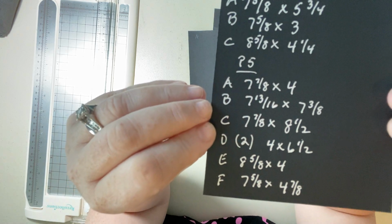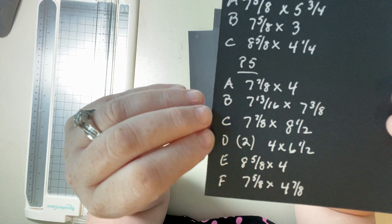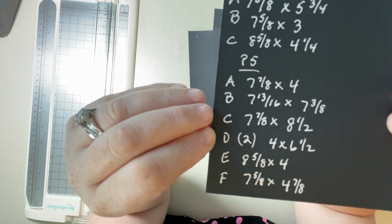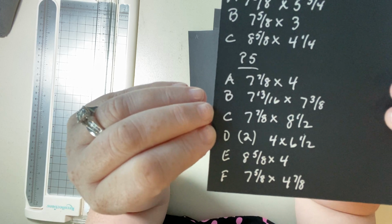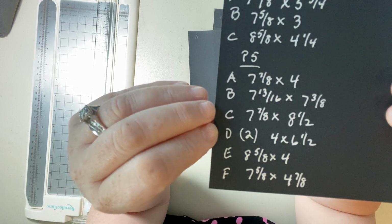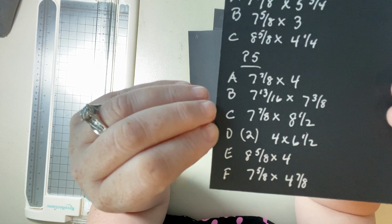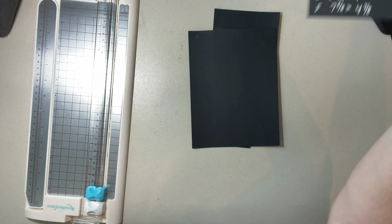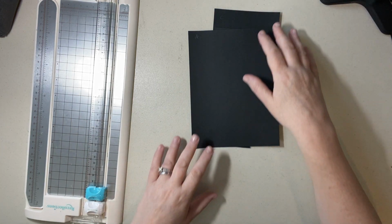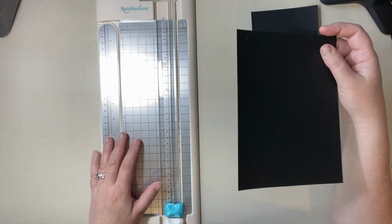D, you're going to cut 2 of them, 4 by 6 1/2. E is our pocket, so 8 5/8 by 4. That's 2 lines more than 8 1/2. And F is 7 5/8, which is 2 lines more than 7 1/2, by 4 7/8, which is 2 lines before 5. Okay, so we'll have those all cut, and we'll start scoring for page 4.